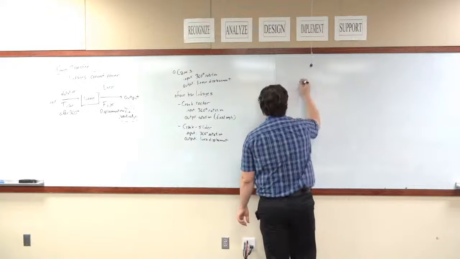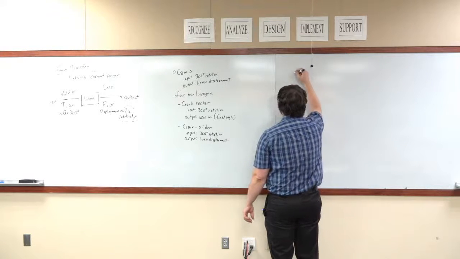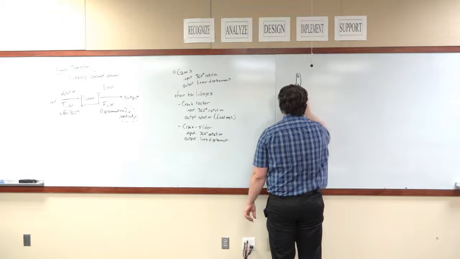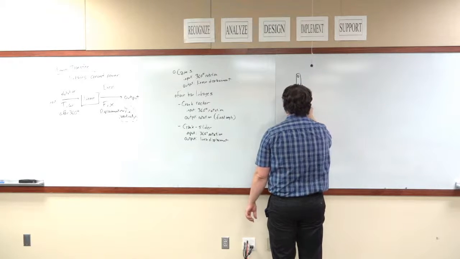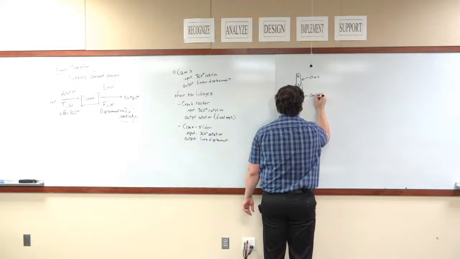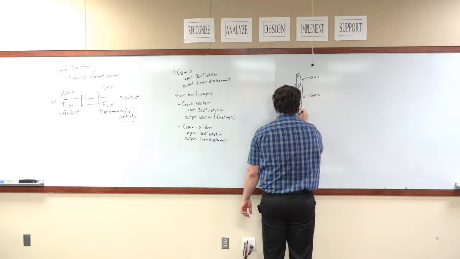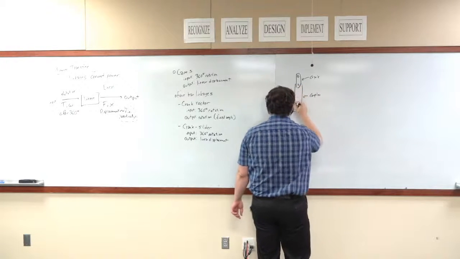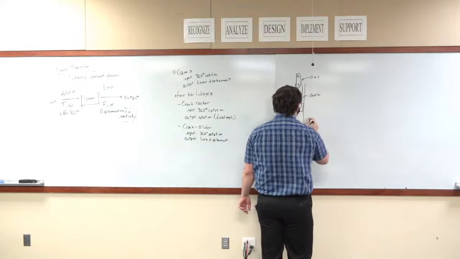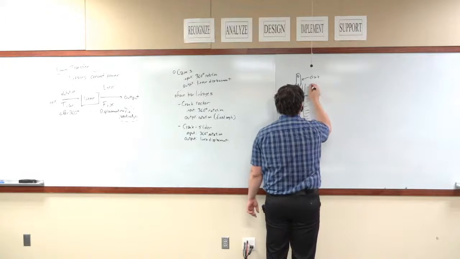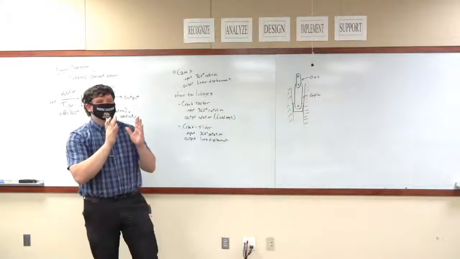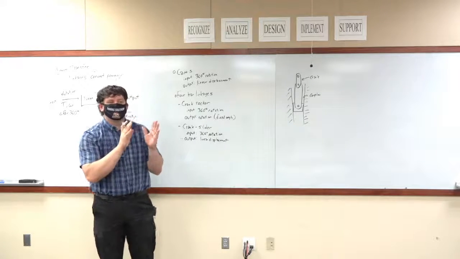So a crank slider mechanism, I'm going to go ahead and show you a very basic crank slider mechanism. Okay, here is crank. Here's your coupler. And I'm going to put a block on this. And I'm going to put this block between two walls that are rigid and cannot move. For the purposes of your design, this would be like having it be in a slot where this is rigidly connected to ground.